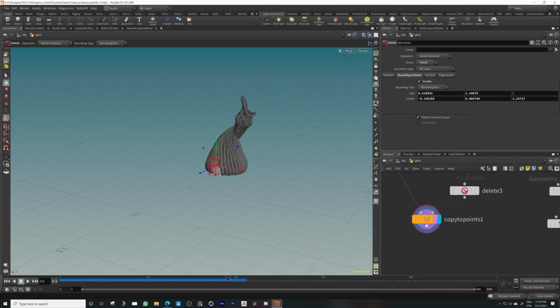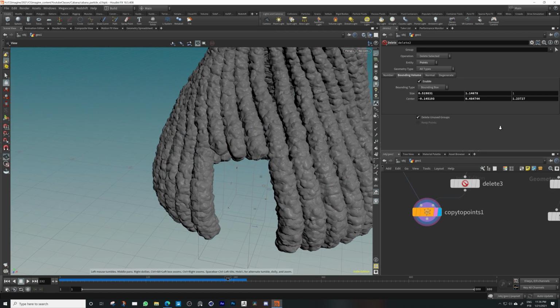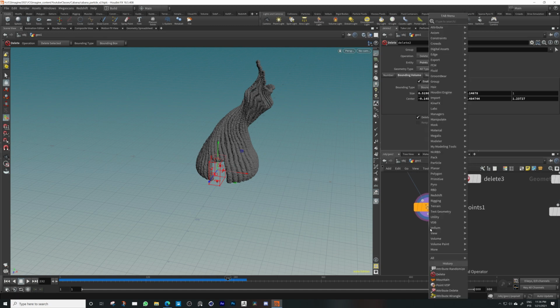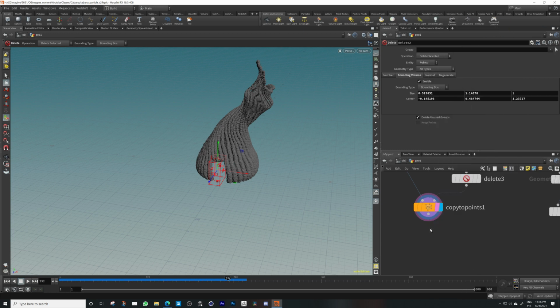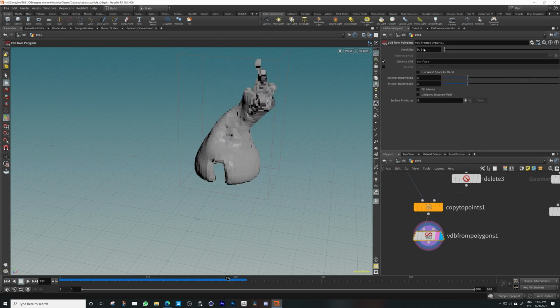So that's really good. So now what we can do, the other ones we already have UVs, right? This one we don't. What I can do here, I could generate UVs for the rocks, but I just want to show you something different. I want to convert this to a VDB, signed distance field, and let's change the voxel size to 0.01.